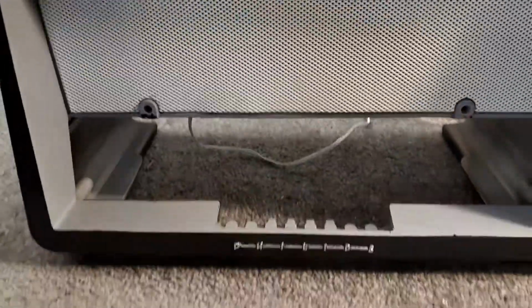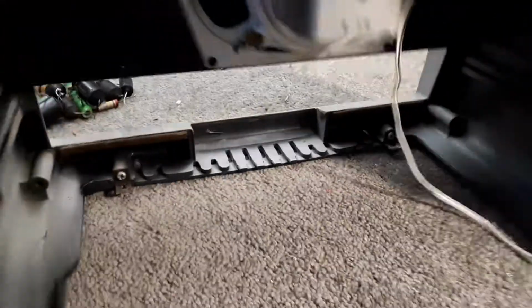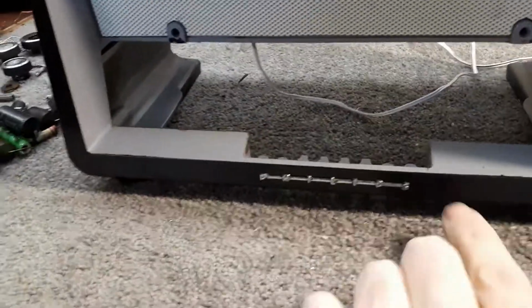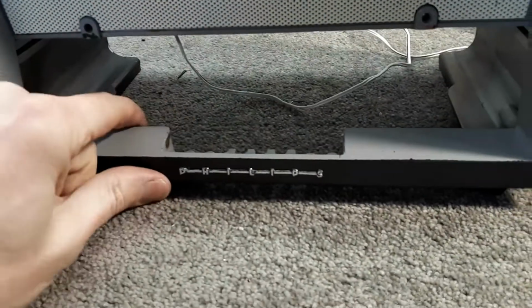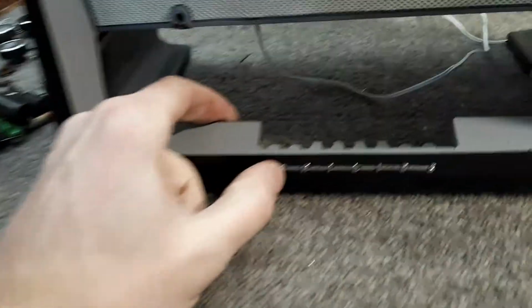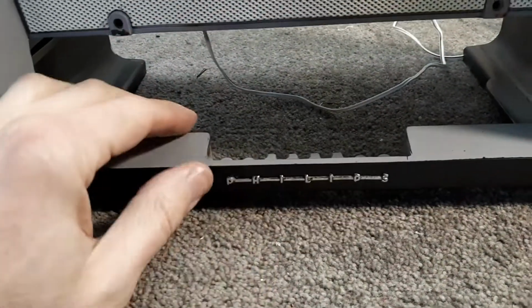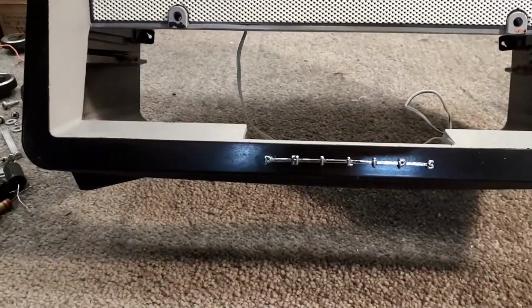Oh, she's focused. It's got two little locating lugs, and of course one of them broke off when I went to take it off. So one side is okay. I've put a bit of epoxy on it to hold it, and on the other side there's a little bit sticking off, so I've put some epoxy in there and glued it and put pressure down on it, and it's fine. It's as good as it's going to be.